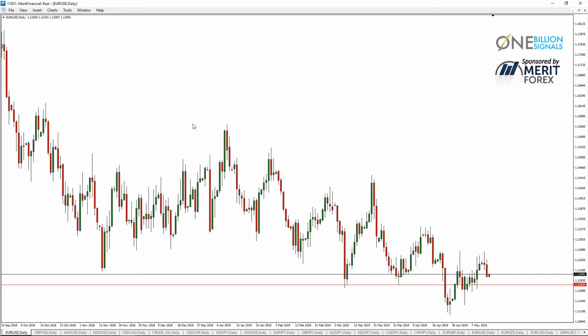I hope you're having a very profitable week, since the week is very interesting, very dynamic, and I would say very clear in some of the currency pairs. So we're gonna make a quick update about what's going on in the market. We're gonna check out the significant levels, how the price is reacting. We do this every Wednesday, as you know.